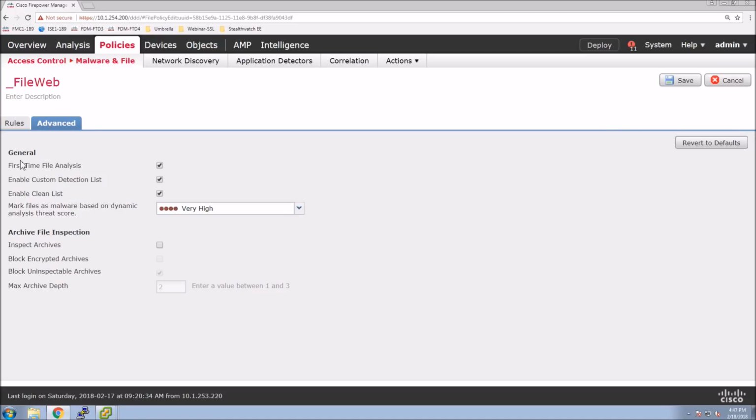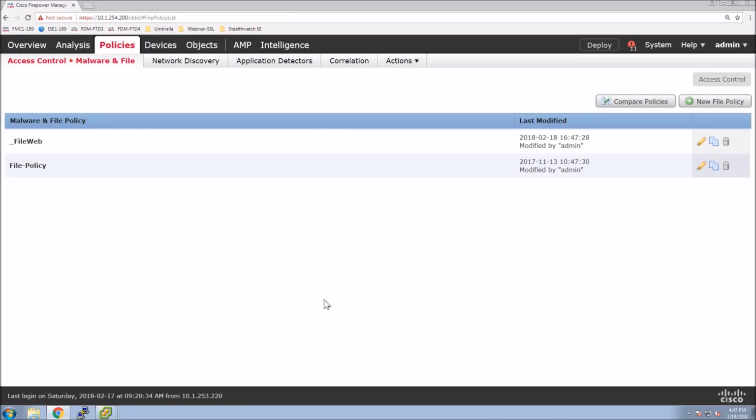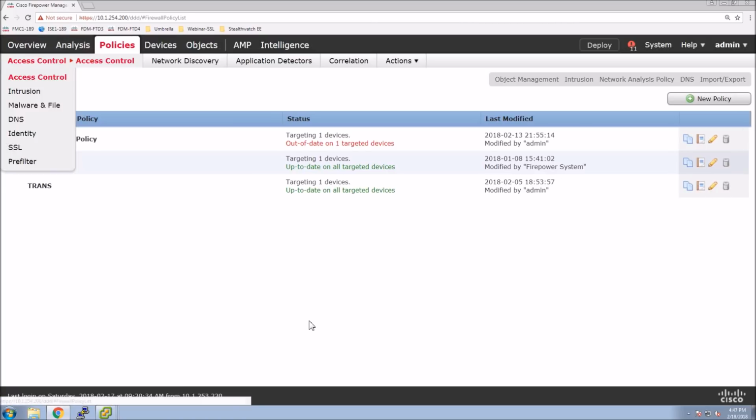We're going to go to malware and then the rule in question, and then we'll go to advanced. And you can see there's a couple of things already default. So very high, that's the default from our outside-looking-in sandbox. We can inspect files, certain archives, and the depth of those, whether they're encrypted. So we can go down to 4 levels, right, by just making a configuration change here. For the most part, you're not going to touch very much here unless directed otherwise by someone like TAC, or you have a very specific use case.